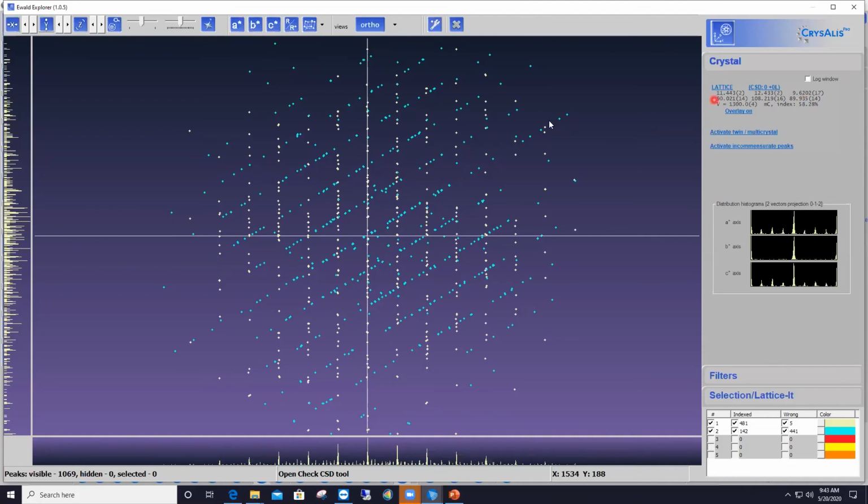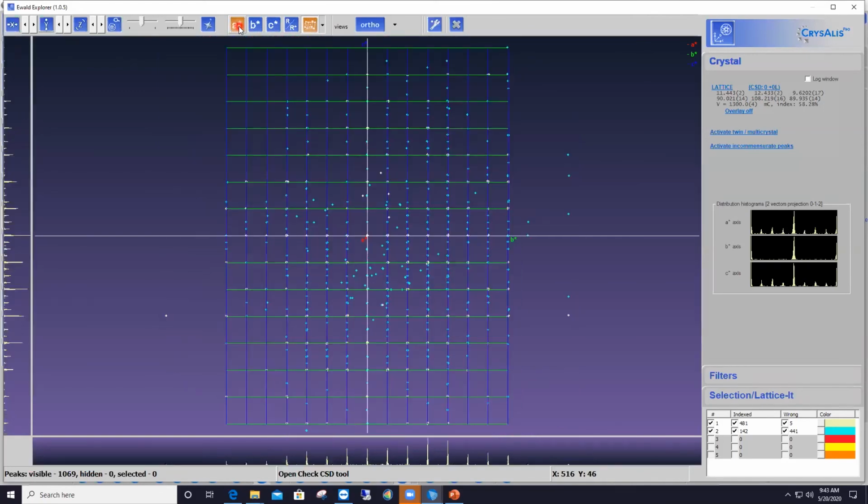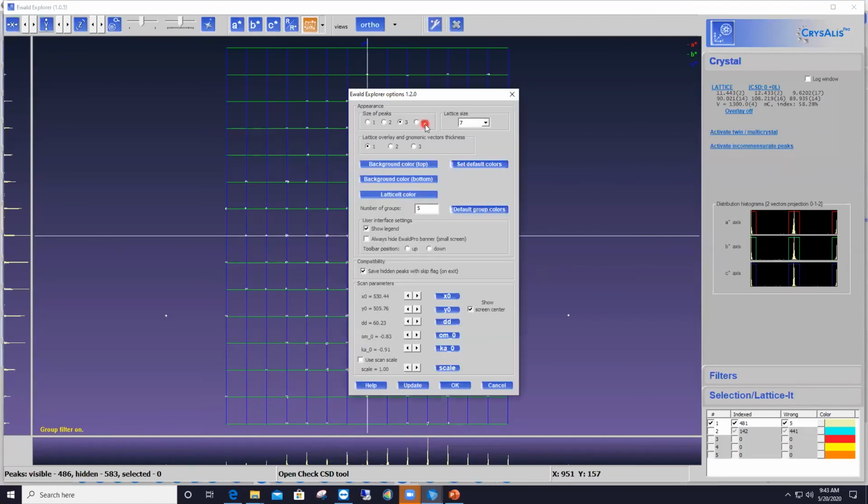Okay. So now I can display again the lattice from that button at the top here, and display the whole view along one of the reciprocal space axes. And as I did all that, CrysAlisPro automatically brought back into the display the group number 2, but I don't need them for now. So let me remove that. So I've got now fewer reflections, and I'm gonna make them bigger again so that you guys can see better. Once more, I go to the GUI settings button at the top and select F of I again.